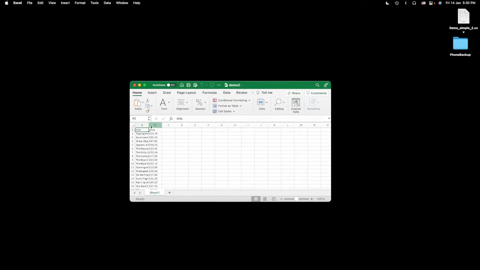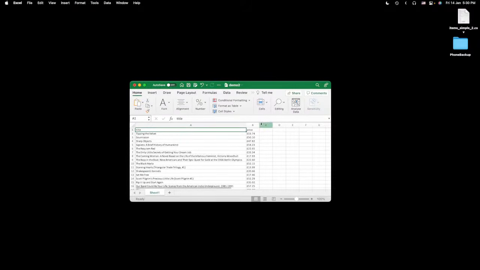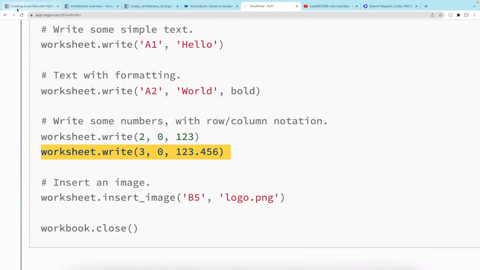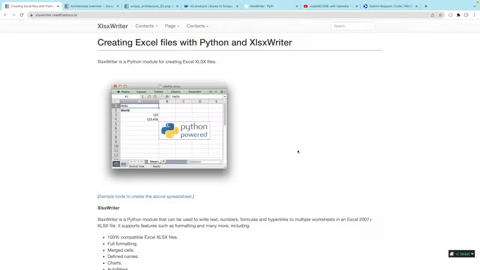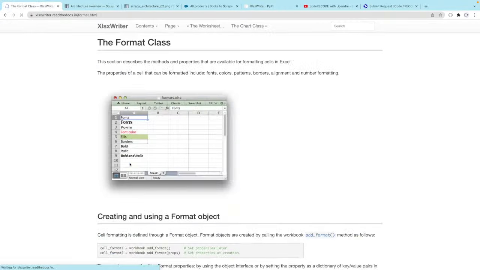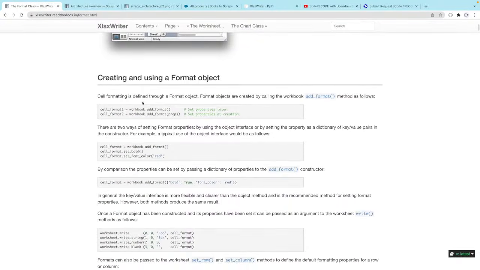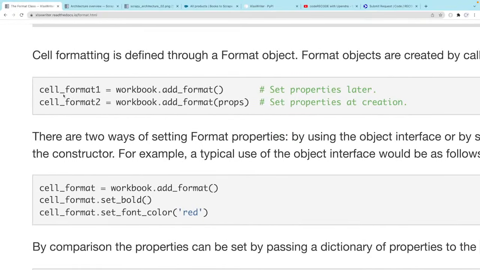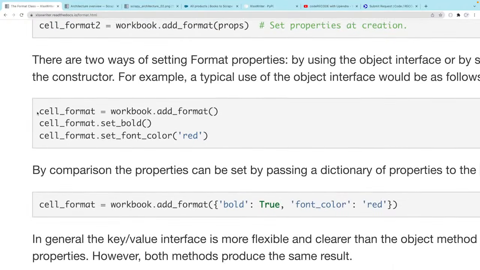Now, of course, we have not made use of any formatting or anything. So that also you can do. Basically, you'll have to go through this documentation. In this documentation, you will find some information about this format class. In the initializer, you'll have to create some formats, and set something like, let's say, a cell format.